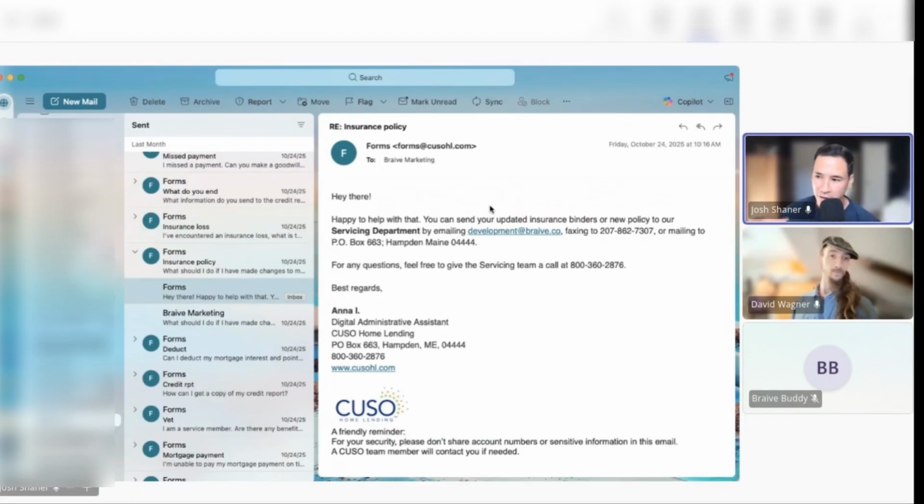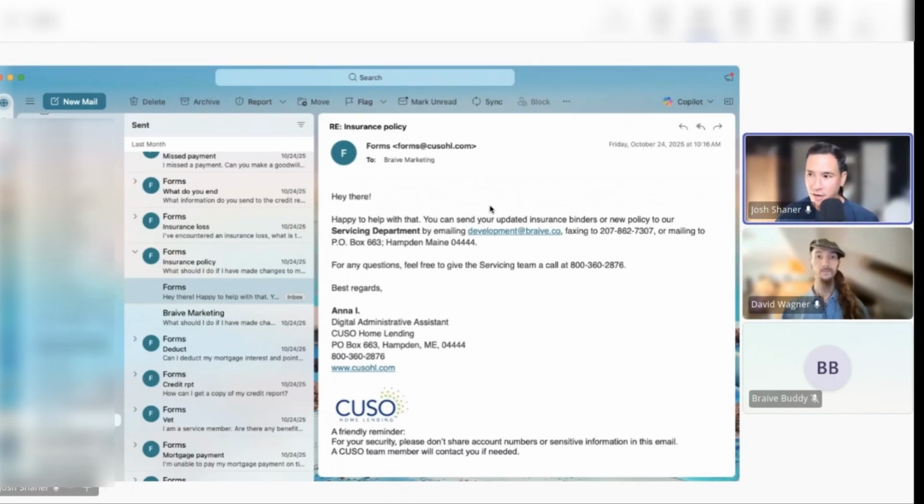So the AI is able to not only reply to the end user, letting them know what they need to do next, but then also what it does is it forwards this same email off to the servicing department in this case, and then they are able to actually look at that inquiry as well and then get back to the prospect. But the point is, we're getting the end user the information they need within minutes, and then we are also informing the right department that this inquiry exists and that they need to get back to this person.